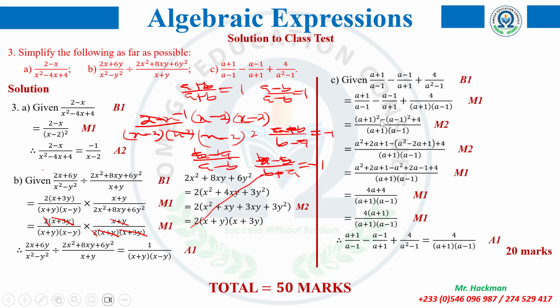Then minus here, the coefficient is not positive 1. It's minus. The sign there is minus. So at that point, you cannot remove the bracket straight away. So if you use the binomial, you get what? Also a squared minus 2a plus 1, because you know it will be a squared, your first term squared, minus twice the product of your first term and second term. So first term is a, second term is 1. So twice the product of that is a times 1, which is a. Twice that will give you 2a, then plus 1.